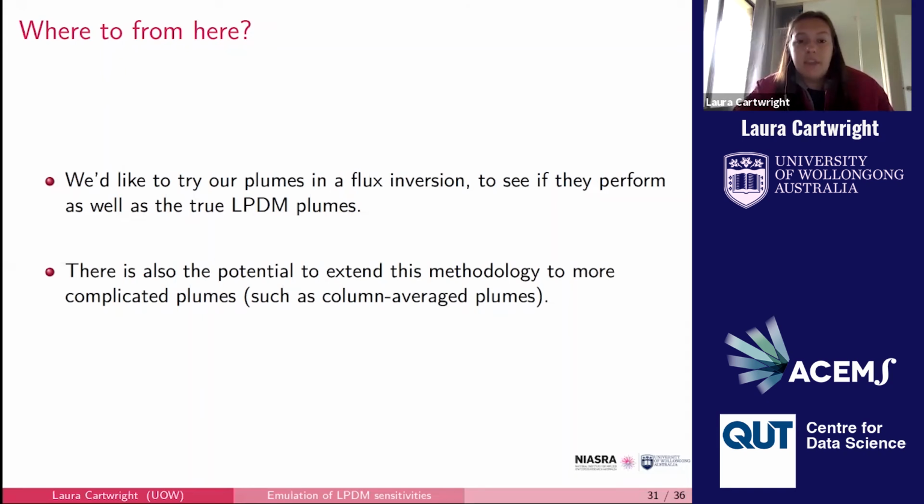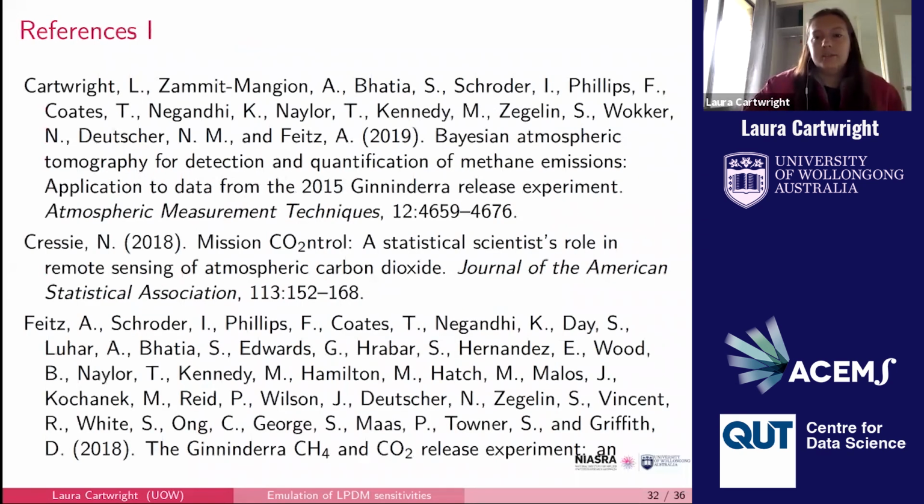And the other thing that this has the potential to do is that we could extend this methodology onto more complicated plumes. So you have plumes that are averaged down an entire atmospheric column, which have a lot more information in them, but we'd love to try and get our methodology to work on those plumes as well. And I think that's it.